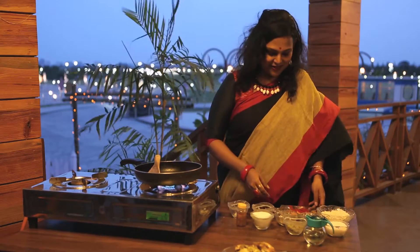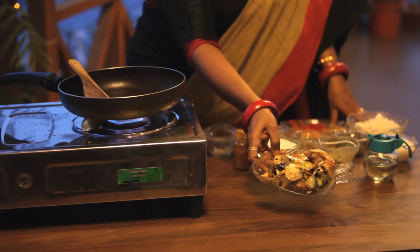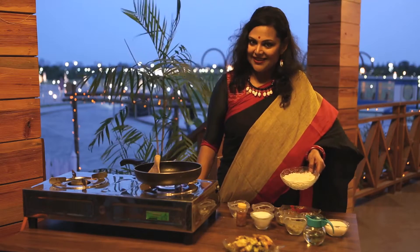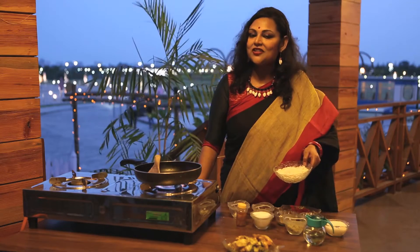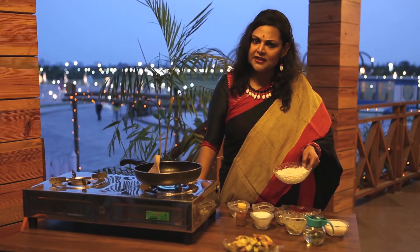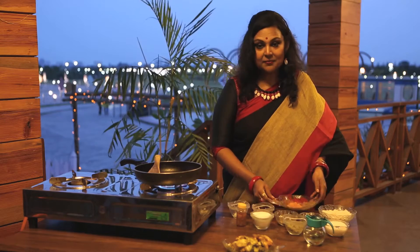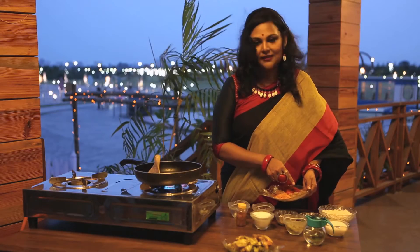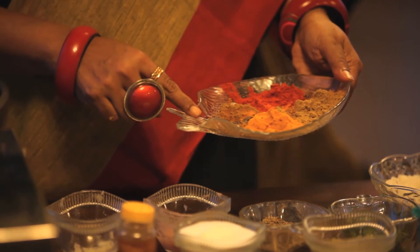Let me tell you the ingredients first. First and foremost, the fish heads, separately broken and fried. A little bit of tolai phaji rice — this is an organic rice found only in Bengal. It is grown in the fields of Bengal and it is a wonderful fragrant rice you can use in a lot of aromatic dishes, Bengali or Oriental. The masala powders: turmeric powder, chilli powder, dhania or coriander powder, jeera or cumin powder, and garam masala powder.